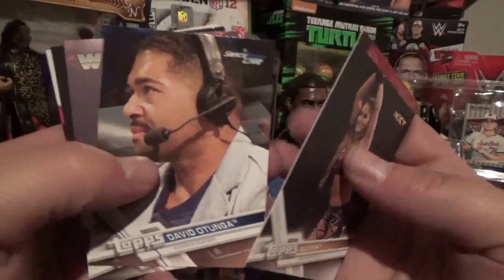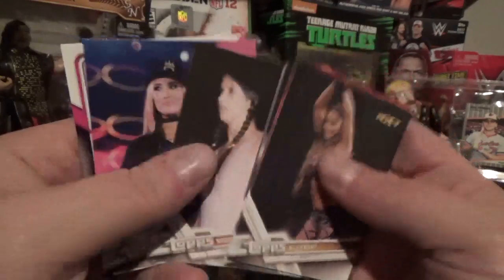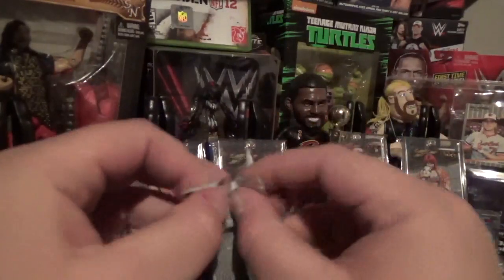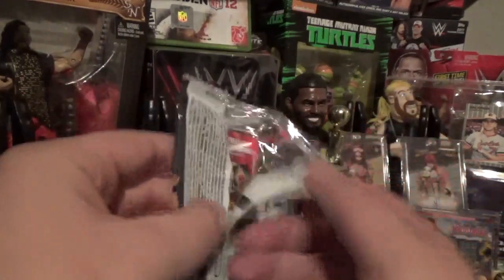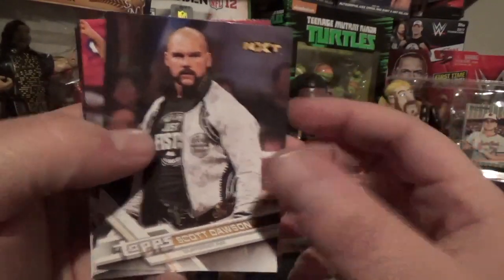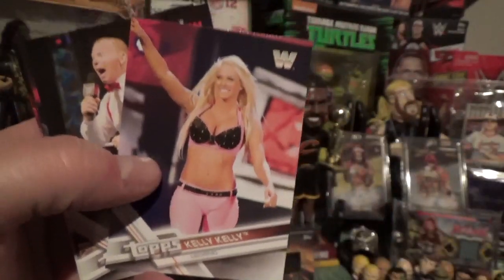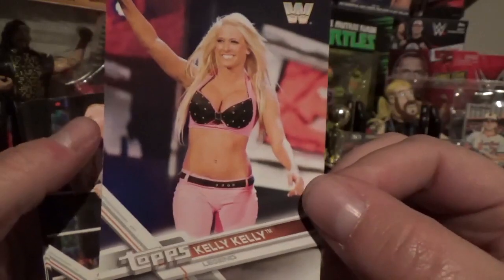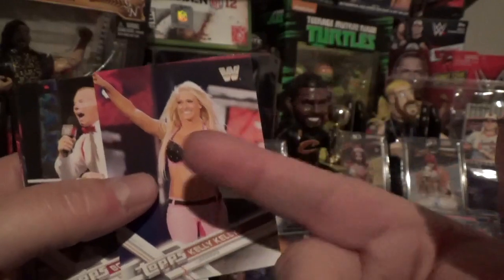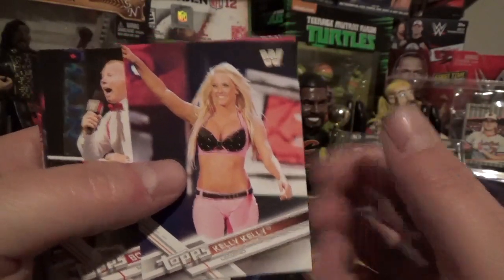Otunga Bronze. Ouch. Beth Phoenix, a Glamazon. Princess Victoria. Carmella and Alicia Fox. Moving on, just a few more and we'll get to this last relic in this two box break. There he is, the man, Scott Dawson. Kelly Kelly. If you look at some of her autographs from this set on eBay, she spelled her name K-E-L-Y, K-E-L-Y. She missed an L in each, not all of them, but some of them. Killy Killy, I don't know, kind of weird, whatever.